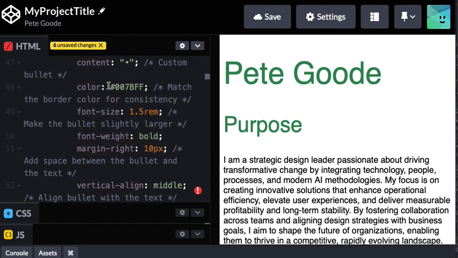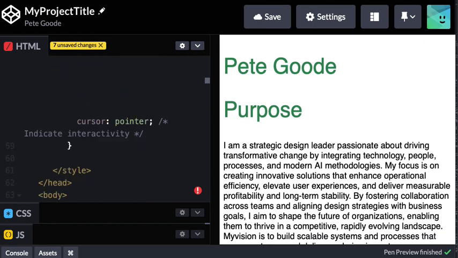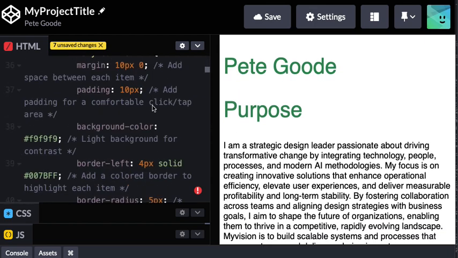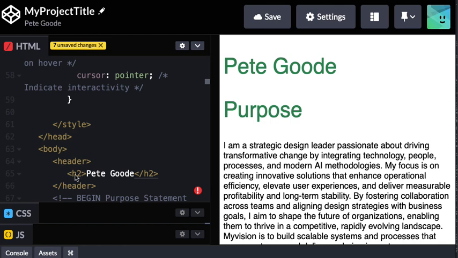One other thing that this tool does that I really like is if for some reason I decide I don't want that to be an H1 anymore and I decide I want it to be an H2, it will change. Oops, I lost it. Let me go find it again. So it was an H1. Now I changed this to an H2, but it goes on ahead and changes the end for me.